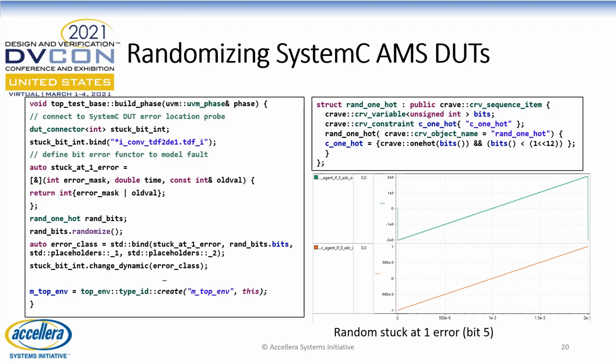On the bottom right, you can see the simulation results for this error or fault inserted into the system. At the bottom, the input of the ADC is shown and we are giving in a ramp. And at the top, you see the output of the ADC. And what you can see is that we do not have the same input and output. So we have some little glitches inside. And this is caused by the stuck-at-1 fault. So in this case, bit 5 was randomly chosen of the 12-bit ADC to be all the time at 1. So this was just an example of how you can use UVM-SystemC in conjunction with CRAVE also to modify the DUT.